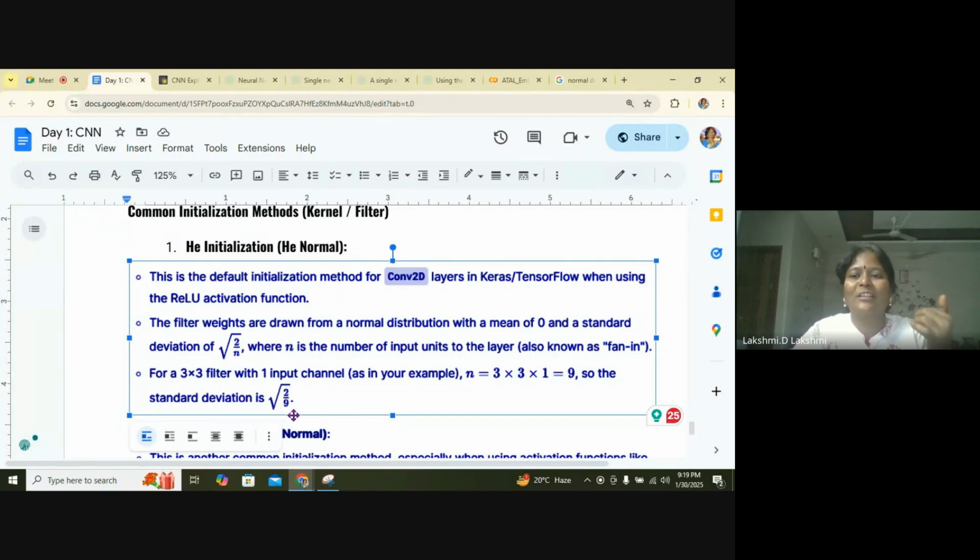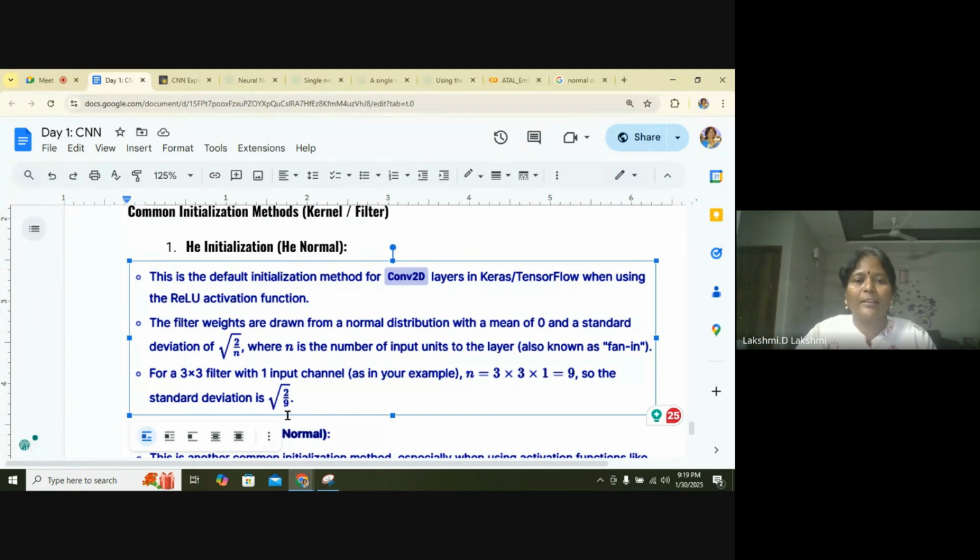So the values will start from a deviation, a mean of 0 and a standard deviation of this. Within this parameter, the mean is supposed to become 0 and the standard deviation is supposed to become square root of 2 by n. With that reference, the number has to be picked randomly within those conditions. Whatever number we pick, when we calculate the mean, it is supposed to become 0. When we calculate the standard deviation, it is supposed to become square root of 2 divided by 9. So that is the way we need to follow.